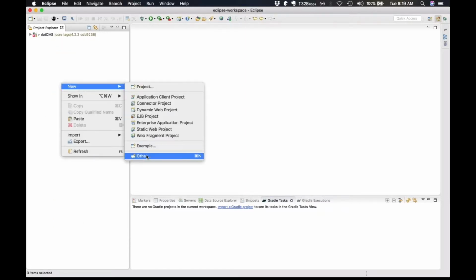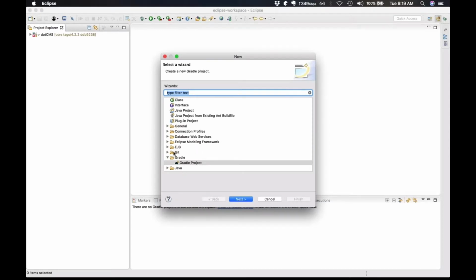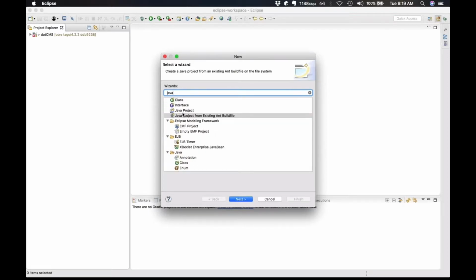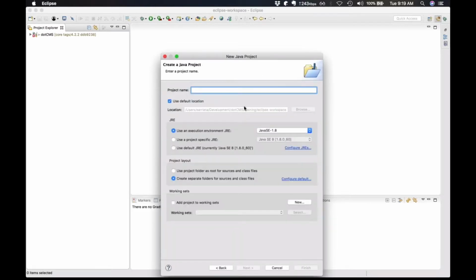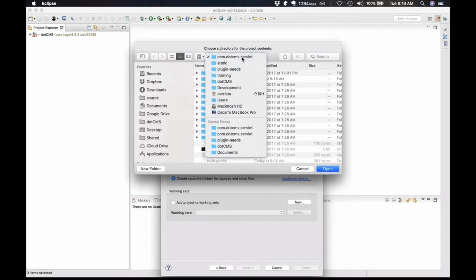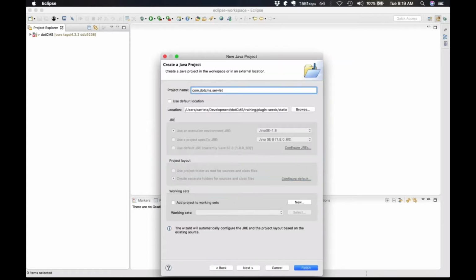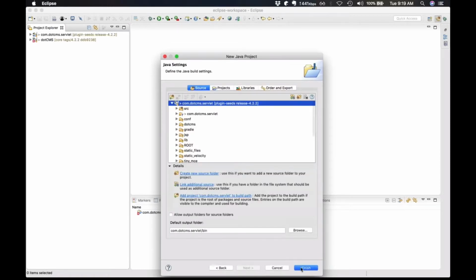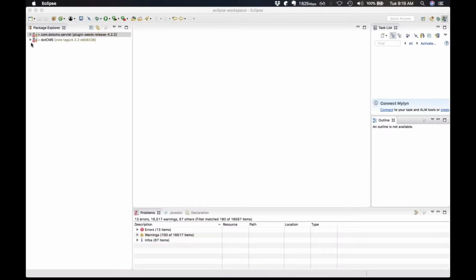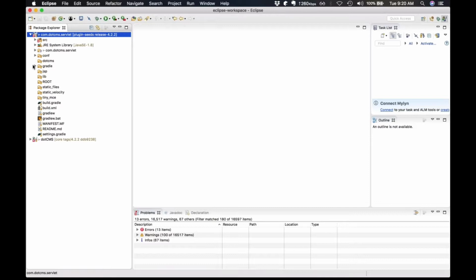Set it not as a Gradle project, but as an existing Java project. Let's set it as a Java project, and let's see if this works. Static.servlet. Next, finish, perspective for the Java project. And let's see if this works.